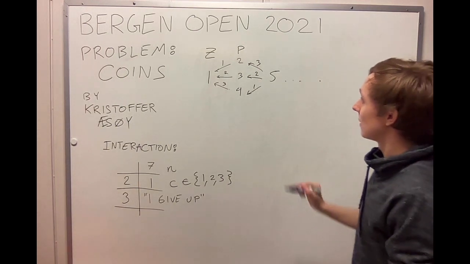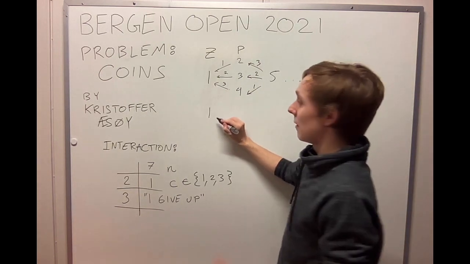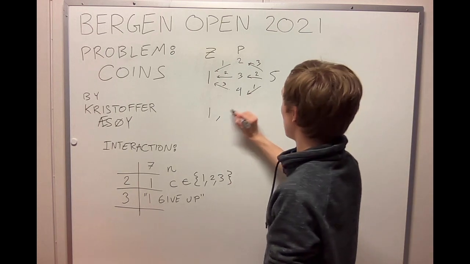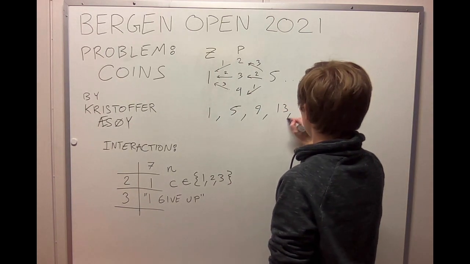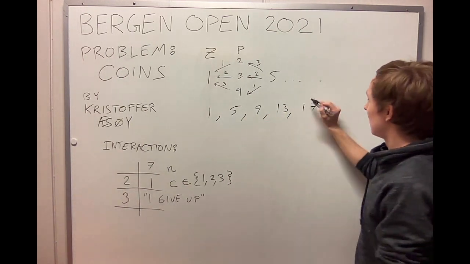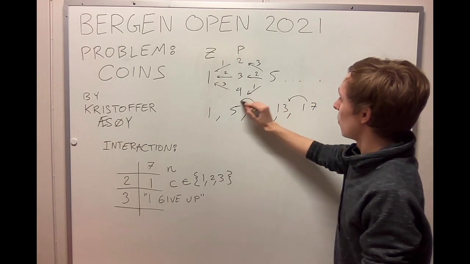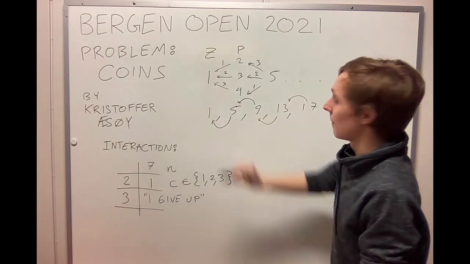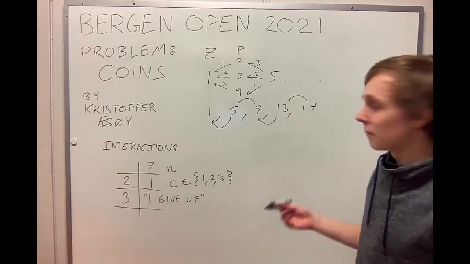So the thing we know is that if we want to win, then the amount of coins in the pile on Zhivago's turn has to be a part of this sequence of coins. Because we know that if the amount of coins in the pile is this, then we can keep reducing it to the next number in the sequence when it reaches him again. So the question is then, how do we program this?